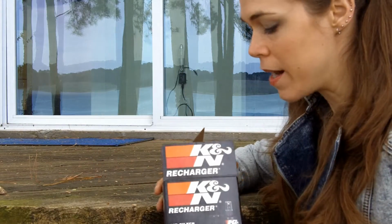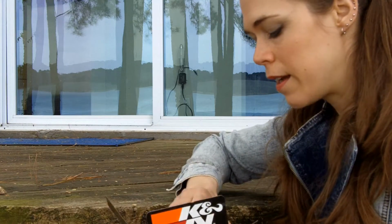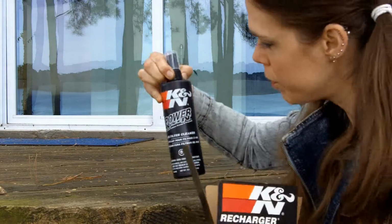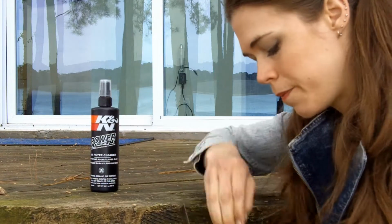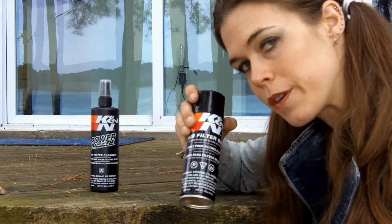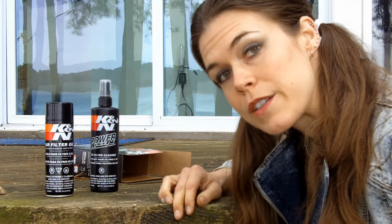And if you get the reusable air filter, you will need to get a recharge kit. Mine is a K&N. That's a pretty common brand. It is not the only brand, it is just the one that my auto parts store happens to stock. In this kit, you will have the cleaner for your air filter, and the oil that goes on the air filter after you clean it. And of course, you will need the air filter, so let's go find that right now.